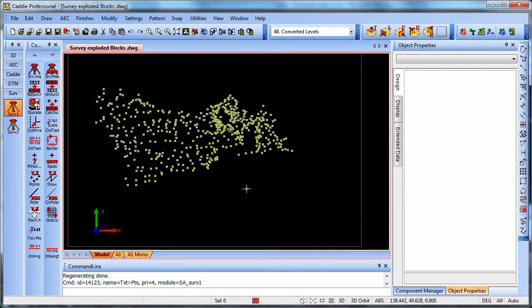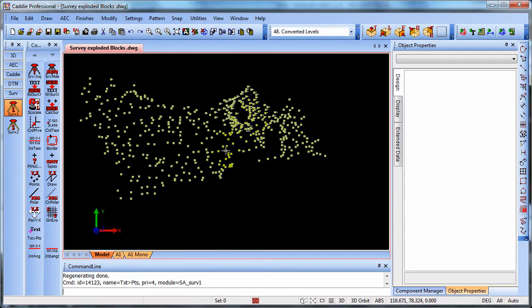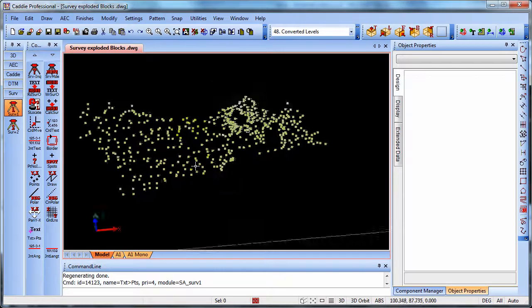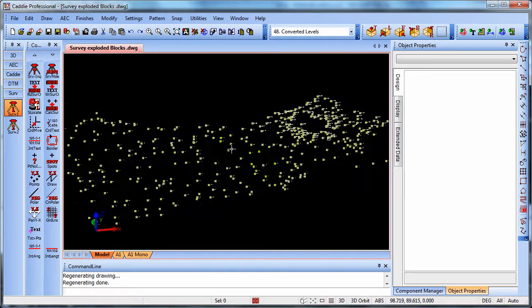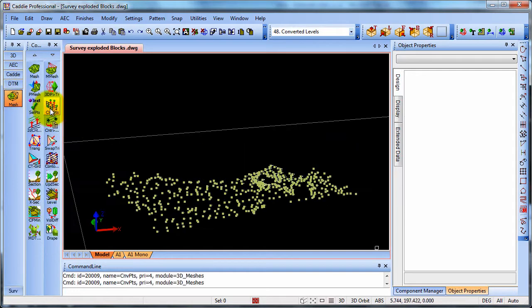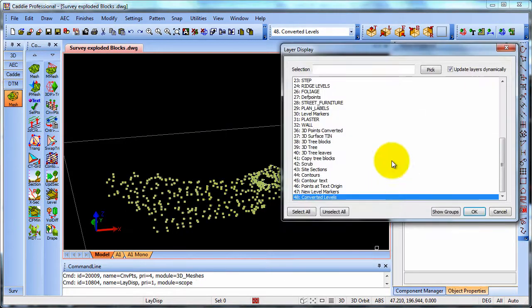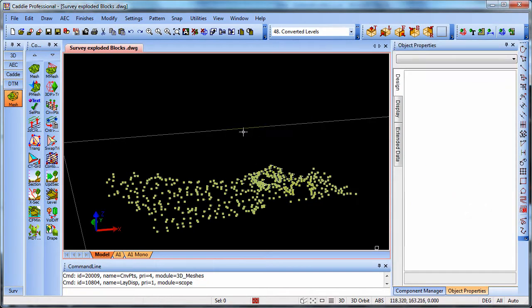So now we see we have our points, so for each one of those pieces of text, and we could go and modify them if we wanted to, just move them over if there were any that were particularly out of the way. But having done that, what we can do now is actually convert those points using the DTM tools to convert those points into 3D space. And here we might wish to, just using the layer controls, turn on maybe 3D converted points, because then we can choose to put our points onto a different layer using the convert points tool.